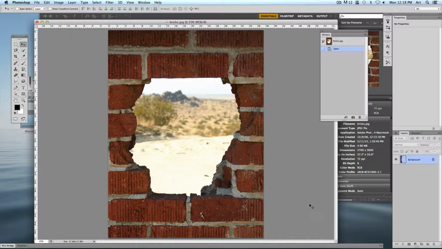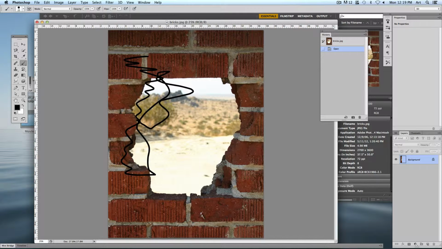One thing that's different from Illustrator, when you work in Photoshop, remember Illustrator, you can kind of work off the edge and then drag things onto the area that you want to work on. Not true in Photoshop. The gray area that's on the outside is not printable and cannot be seen on your screen. If I was to grab my paintbrush tool, and let's see, I'll make it really big, and start painting on here, you can see it working in there, but if I go off the edge, you can't see anything that's off to that side. So whatever you're working on, this is the area that you want to work within.